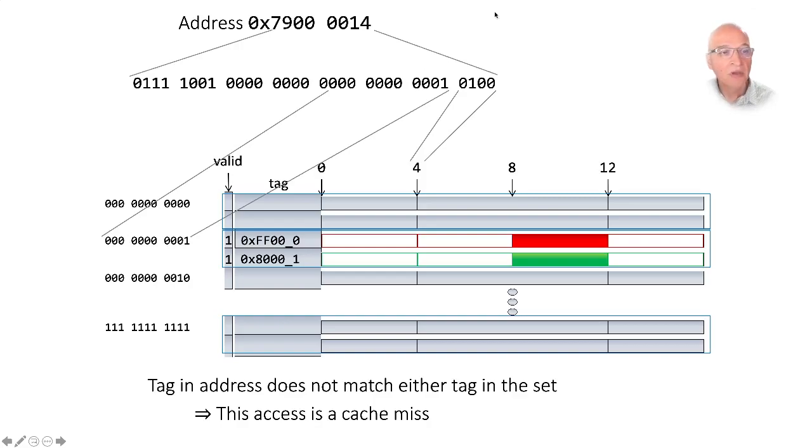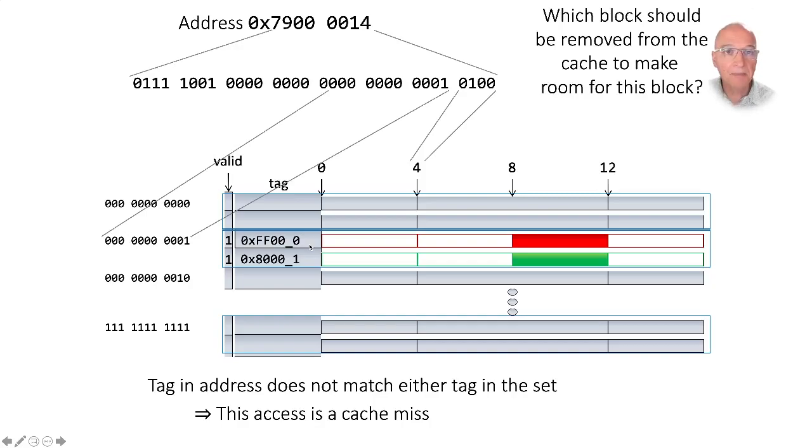cache miss. So now this illustrates that for each access that the processor does, I have to do two tag matches, one for each one of the blocks in the set. And of course, now that we have a miss, we're going to have to go to the lower level of the cache and we're going to have to bring the block that the processor wants.